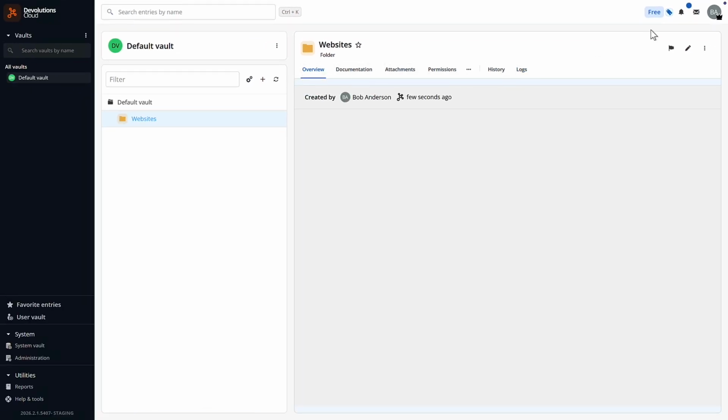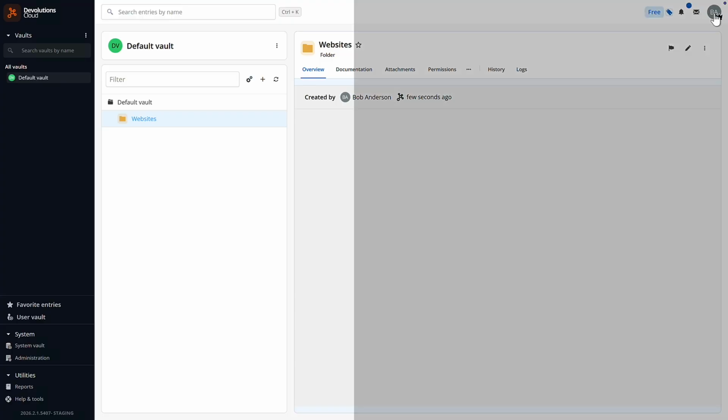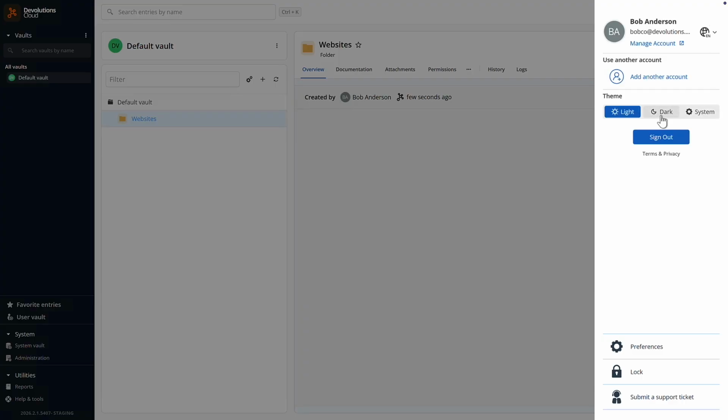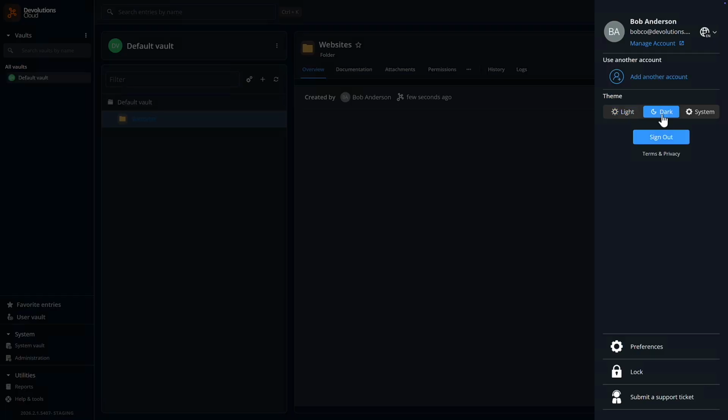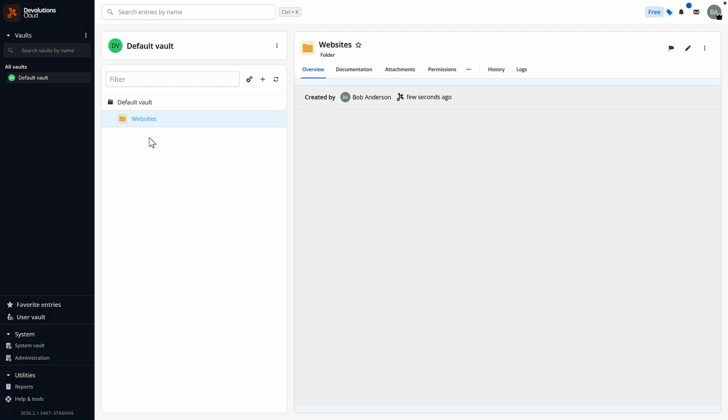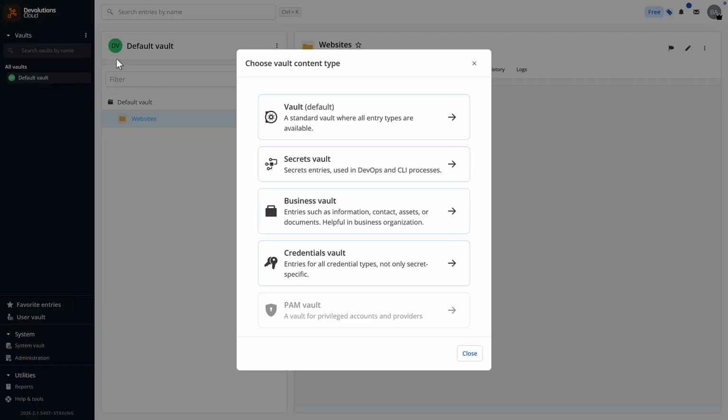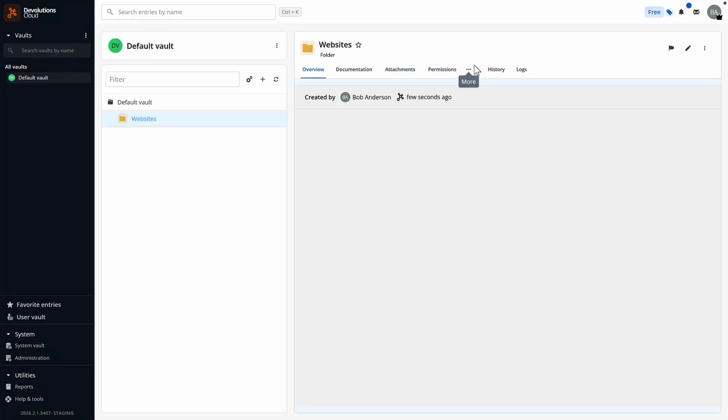If you look at the top right section, you'll find your personal account settings and display preferences for things like light and dark mode. Switching between them is easy. Now let's go back to the vault section. Here, you can either create or see additional vaults depending on your situation. I've just created this account, so I'm still on the free version, and my Devolutions Cloud is pretty empty. If you're a solo IT user, you'll be in the same situation.